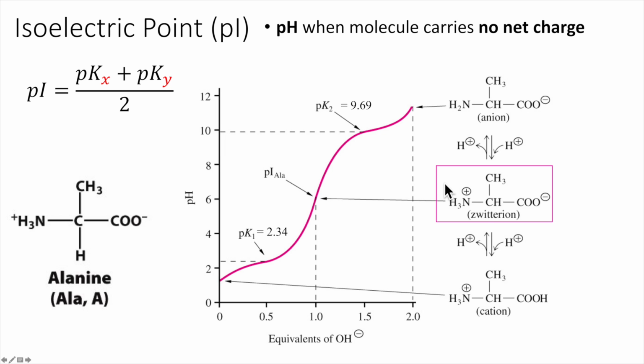And so at that first equivalence point, in the case of these amino acids which do not have ionizable side chains, that PI is between the 2 pKas, pKa1 and pKa2. And so to get that pH value, it's just the average of these two. So 9.69 plus 2.34 divided by 2 equals the PI of, in this case, alanine.